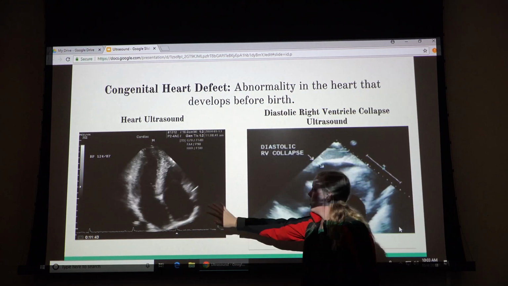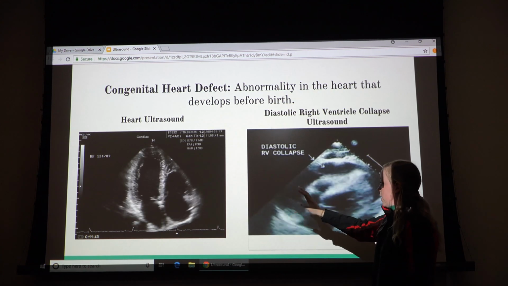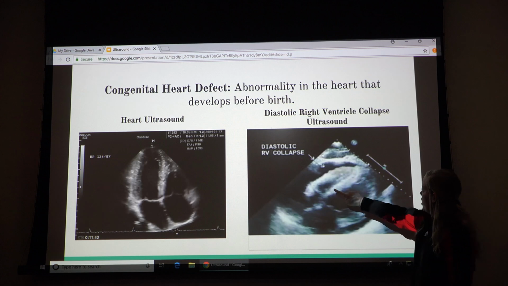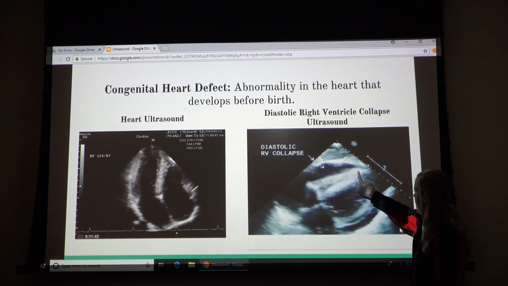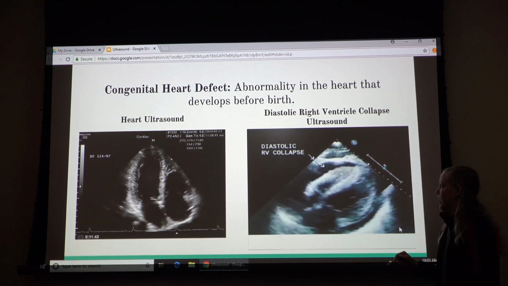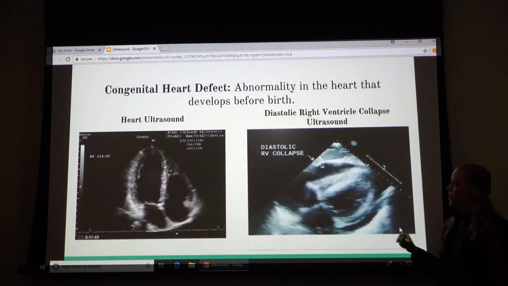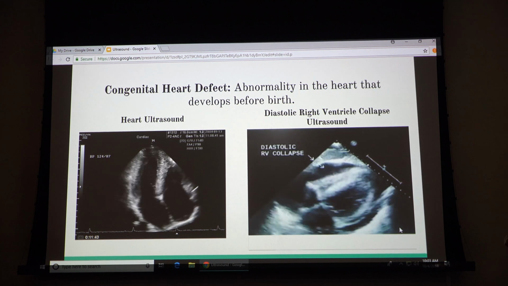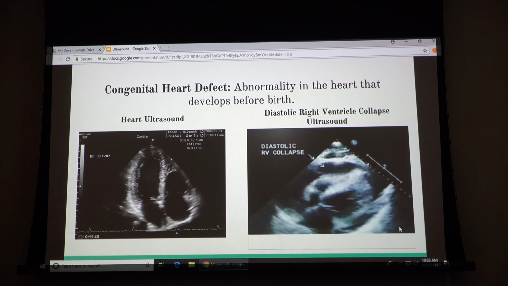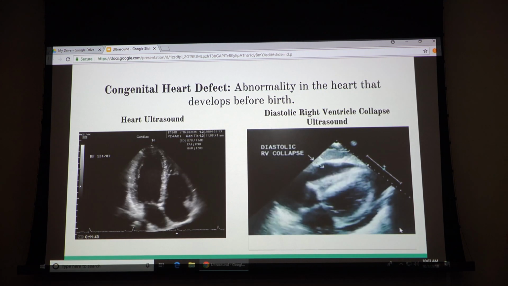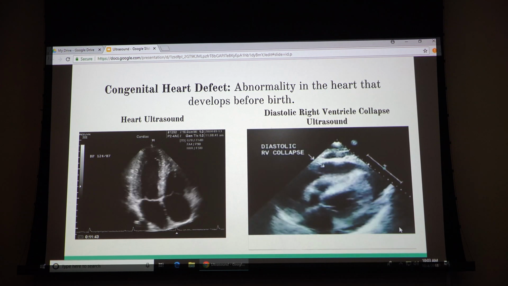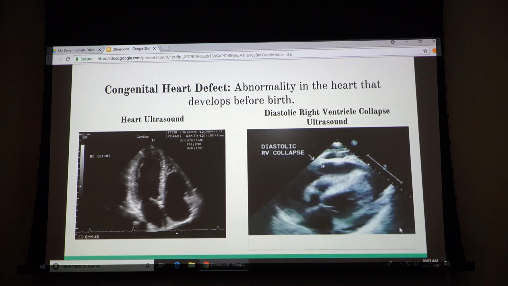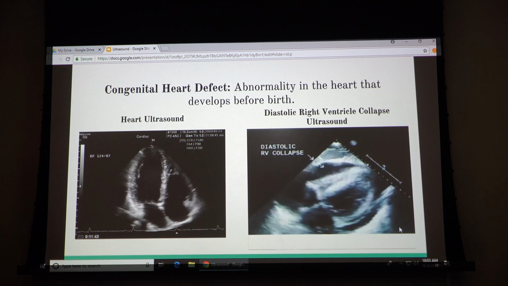And when looking at this heart, you can see it has a consistent rhythmic look, while this one has a very sporadic look. And you can see the clear indentation in this side of the heart, which is a diastolic right ventricle collapse. So oftentimes when kids are diagnosed with congenital heart defects, they go through a regular delivery, but then they're expected to have surgeries throughout their life. Oftentimes they place shunts in the heart, and then those kids have limitations the rest of their life concerning physical exertion, so they don't overwork their heart.